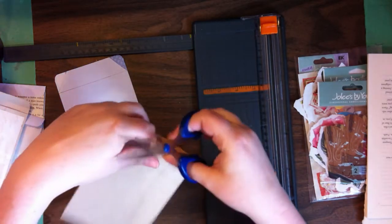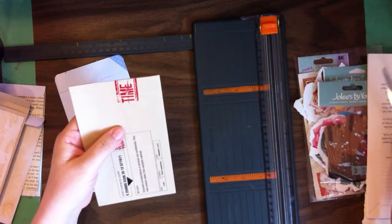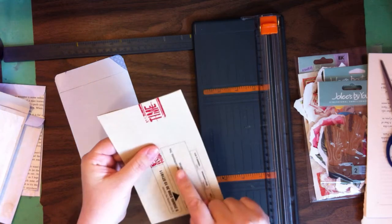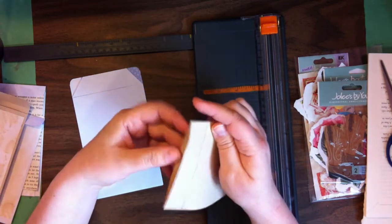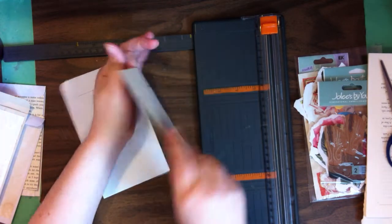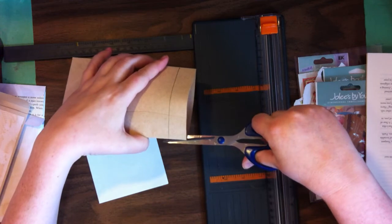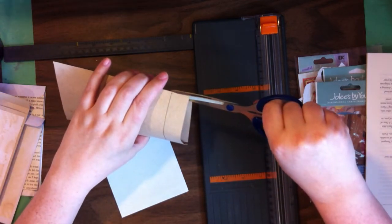Alright, so next, handy dandy scissors. Get right in there. Oh, I want this side down, actually. I want this on the back. No, that's okay if that's in the back. This is just backwards from what I did, but that's okay. I mean, you can choose which way you want. Do you want this with the flap on the front, or do you want it on the back? And I have some both ways, actually, and not because I planned it that way, just because I kind of screwed up. But anyway, so you cut down the sides right to where that line was that we drew.